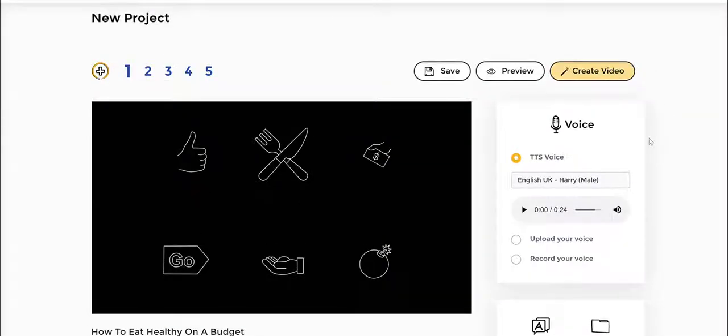So that concludes the complete overview of Doodle Maker. There's so many other things I can go over, but this should show you everything that you need to get up and running, create beautiful videos with Doodle Maker. We're so excited to have you checking this out, and hope you enjoy it just as much as we did creating Doodle Maker.